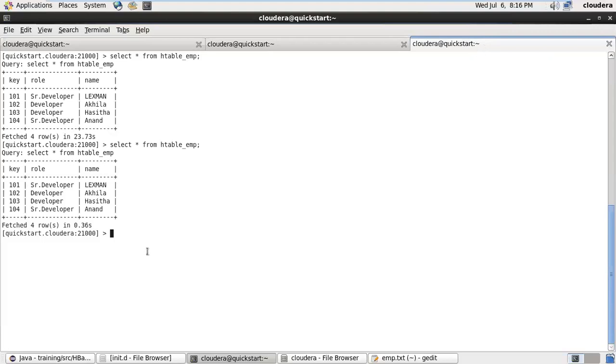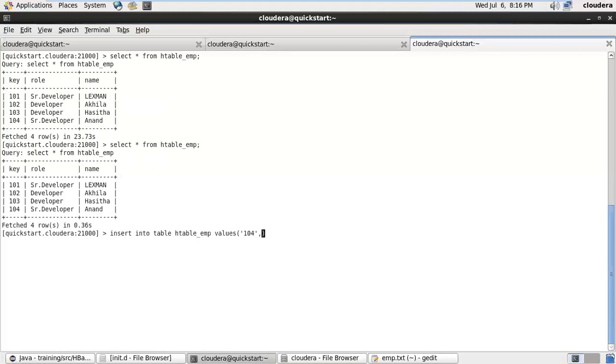Now, coming to the updates, let's say insert into table htable underscore emp values. I provide the same 104. Since all these are strings, I will give it as a string 104.